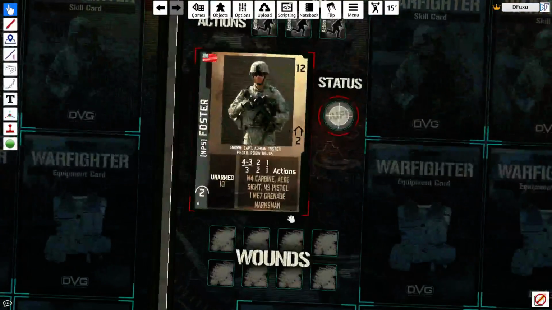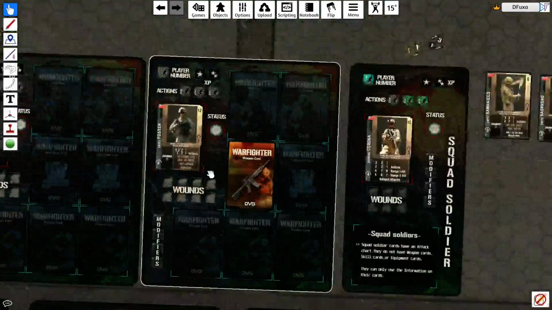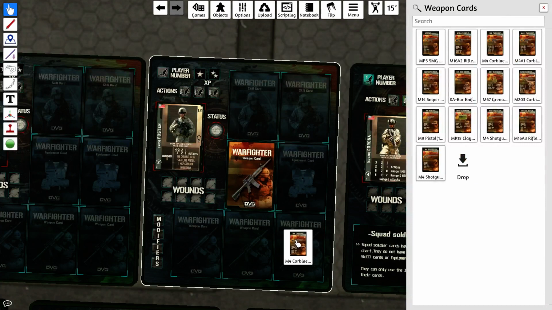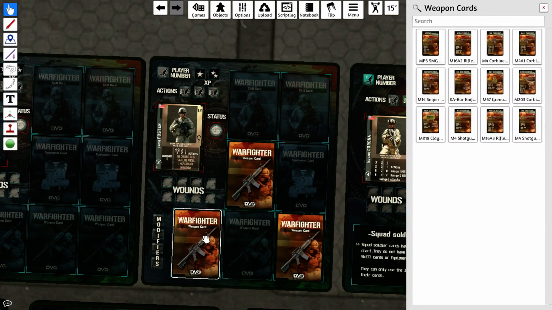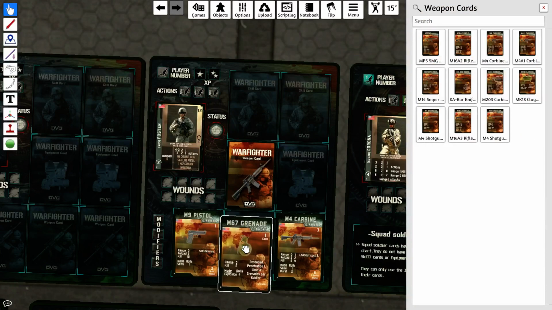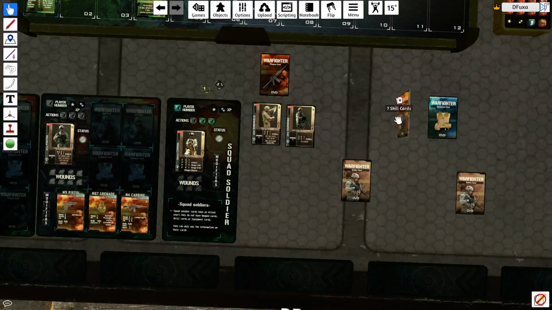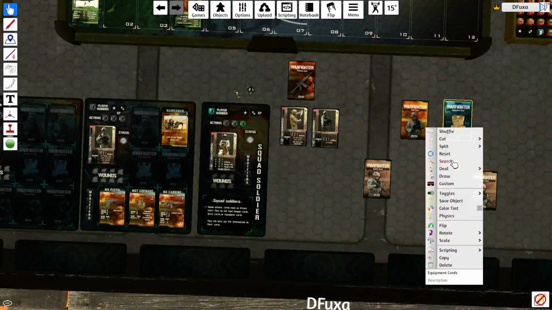Now, the thing about this guy is that he comes with some equipment, so we have to go through the weapon deck and give him that equipment. So we're just going to look for an M4 Carbine, which is right here. He's also got himself an M9 pistol, and that goes right there. And he's also got himself one grenade right here. On top of his weapons, he's also got himself a skill, marksman. That's right here. And his carbine has the ACOG sight. So we're just going to grab that from here.